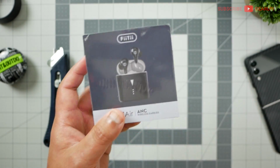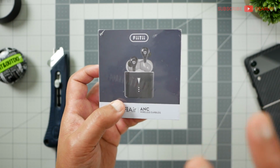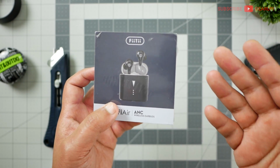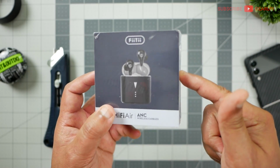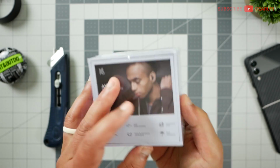And there's actually also two versions I found. I think for $10 or $20 more, you get another version that's a hybrid driver, that is a regular driver and a balance armature. This is their dynamic bass version. I wish I had both to compare, but it is what it is. So let's pop this open.